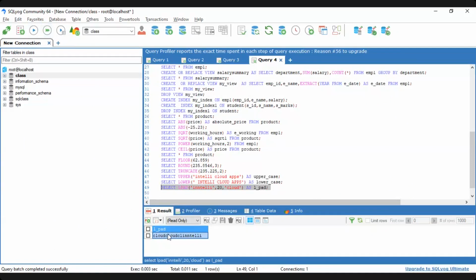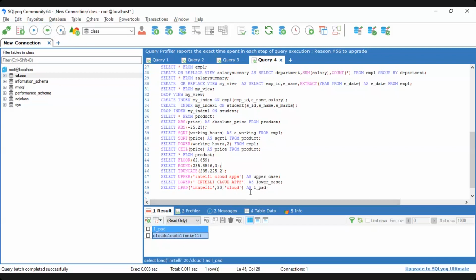Here you can see 'cloud' added on the left side of 'Intelli'. So the result has 20 characters. In this way, you have to use the left padding.